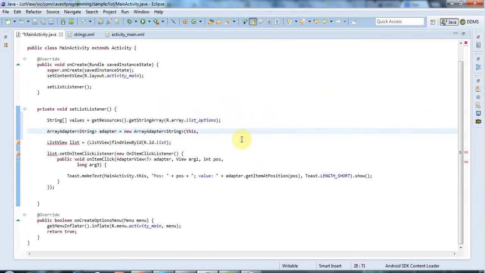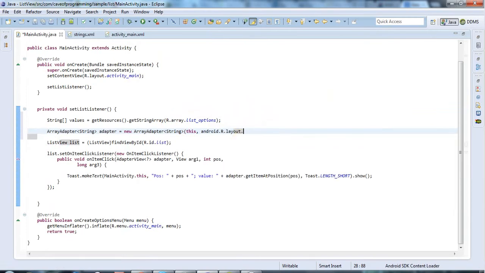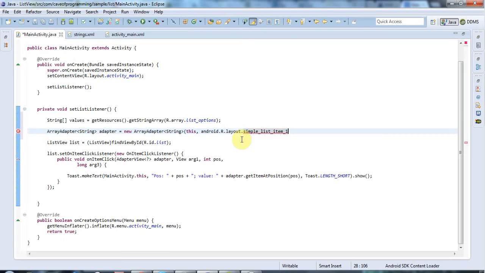For the second argument, I'm going to pass the value android.R.layout.simple_list_item_1, which we'll come back to in a second. And the final value is the array of values that I want to use in my list. It's called values, not value. There we go, so that's all working.